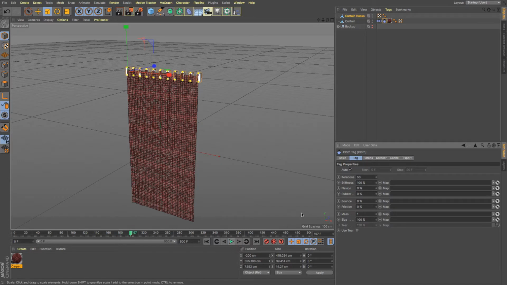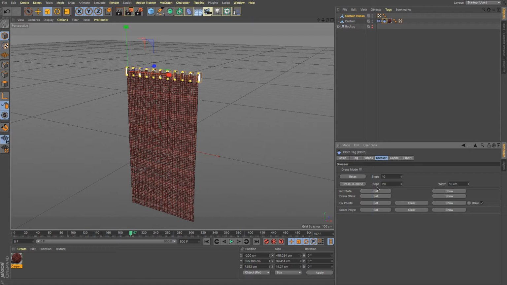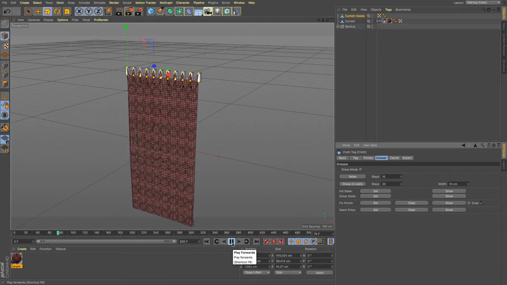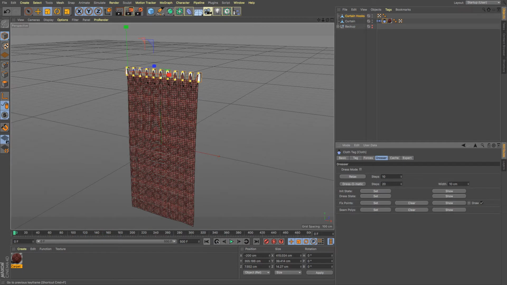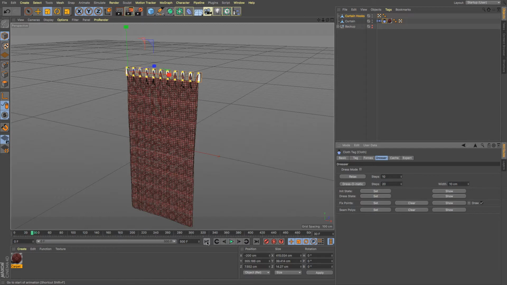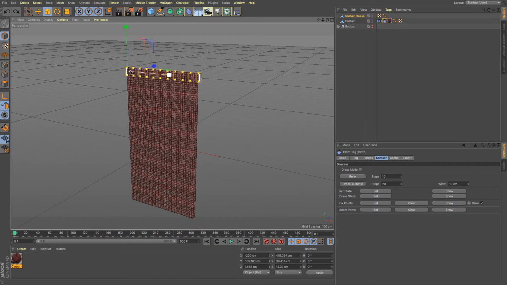There we go. What you can do, once it's got that drop, is go to the dresser mode and click initial state. Which means when I go back to the beginning now, it won't have quite such a drop. The trouble is you can keep doing that, so if I did initial state again and then back and then press play, it will just get lower and lower. You need to do it a little bit. There will always be, as far as I can tell, a little bit of a drop depending on how much weight you've got and the gravity, because it's simply the dynamics taking over.